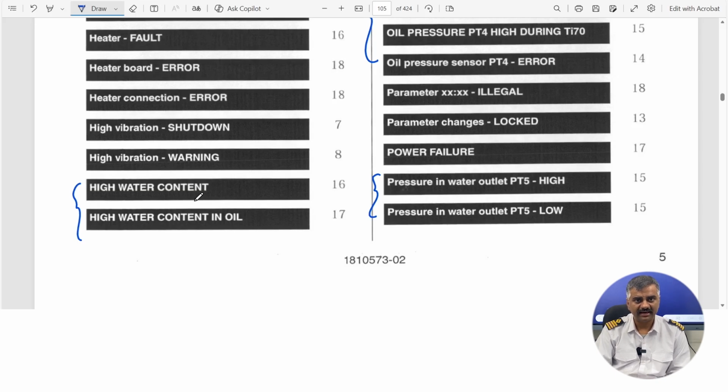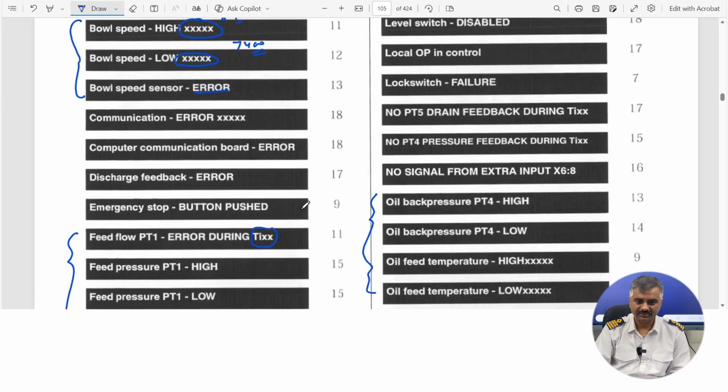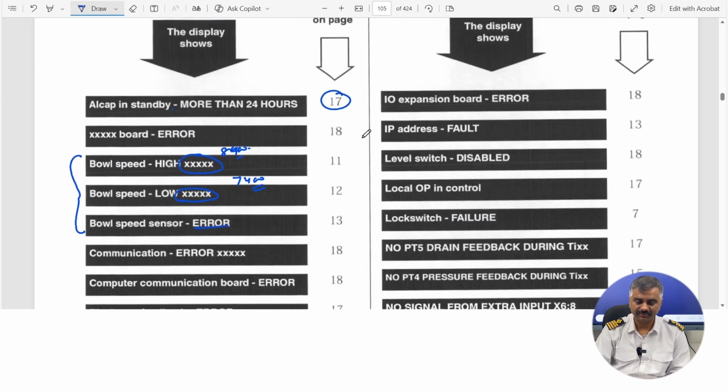Maker Alfa Laval instructed the vessel to carry out certain changes, and then the problem was resolved. So if you have not seen that, then you can go and refer to that case study. That will help you guys in solving such troubleshooting issues. Okay, so it was a good experience for you to understand that type of case.